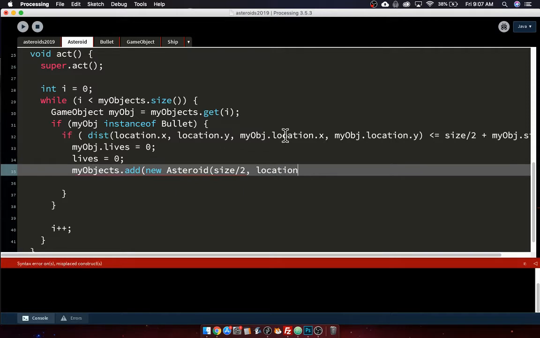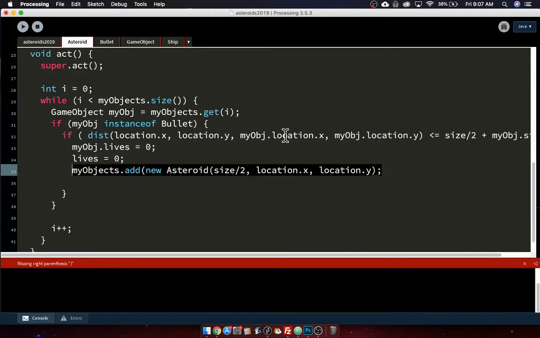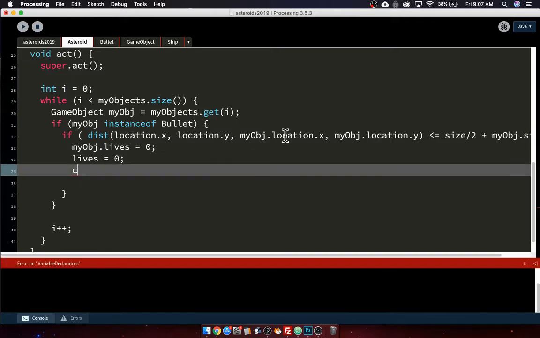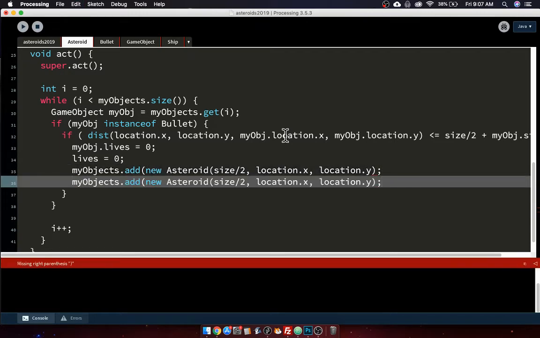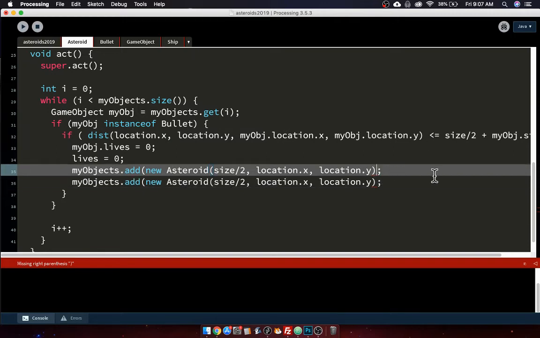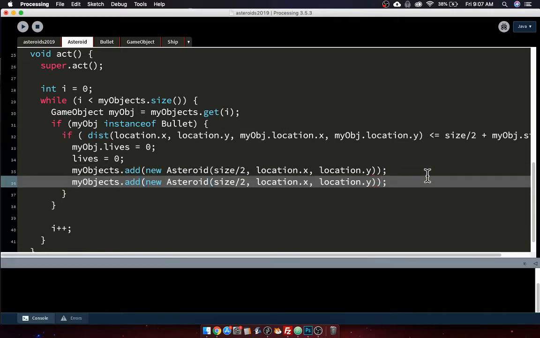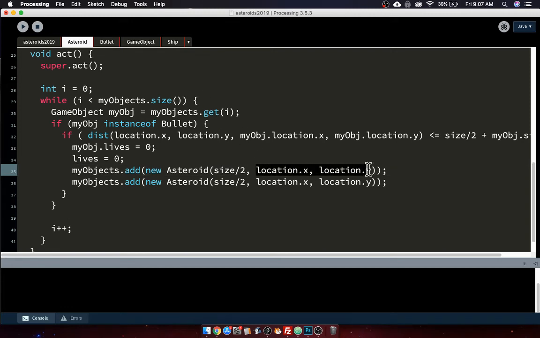And then I'll say location.x, location.y. And you know what? I'll do it twice. Ooh, that didn't work. And I need another parenthesis down here. So now this new asteroid being created will have half the size of our current asteroid, and it will have the location of our current asteroid.